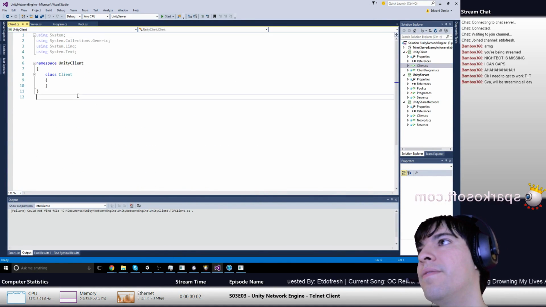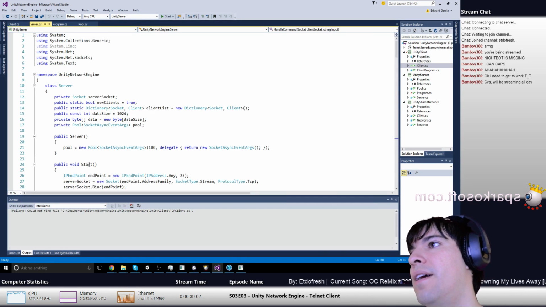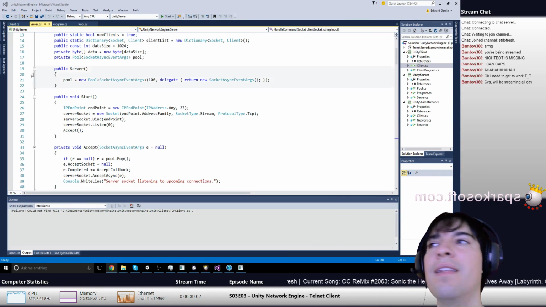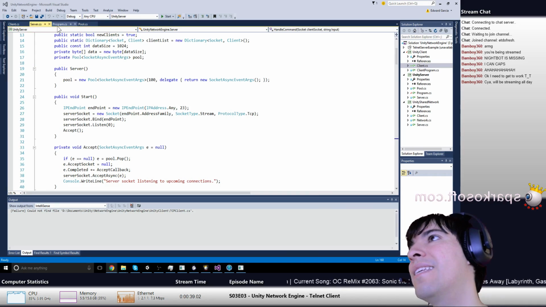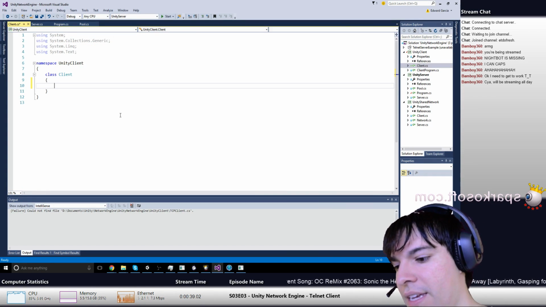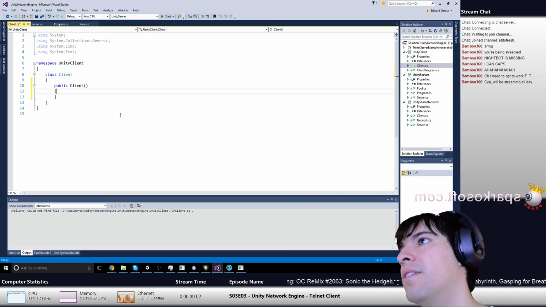Alright, so client. Let's steal the commands here. So I got servers. So I'm gonna have client start accept, or maybe client start connect. Let's do that first. So those are the functions we're gonna need. We're gonna need the constructor.